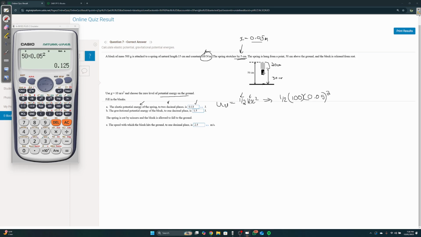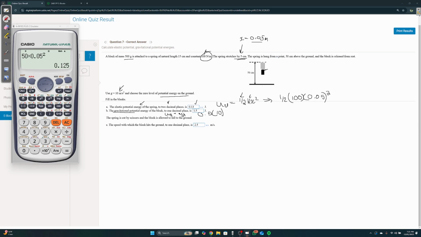So, the block is over here at the height of what? Remember, this is why I drew for you the 20 centimeter and 30 centimeter. Gravitational potential energy UG is equal to mgh. Its mass is 0.5 kilograms. Its g is obviously 10. And the height is what you needed to find by yourself. Most people don't draw this 20, 30 thing, so I'm just going to redo what I did.